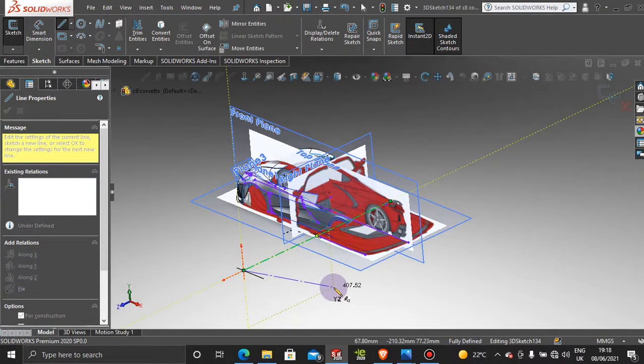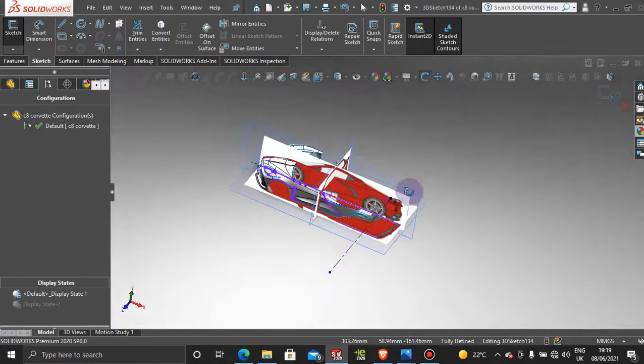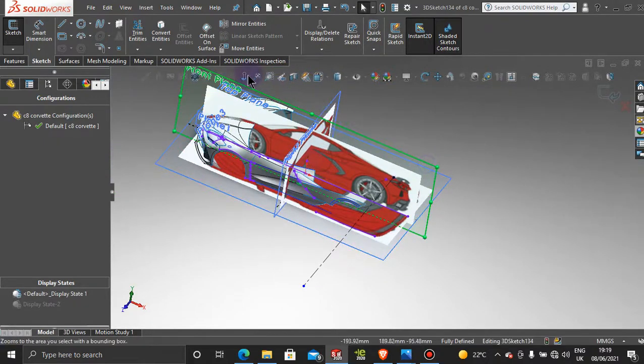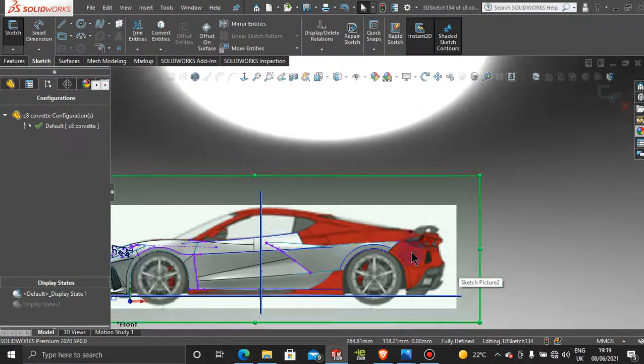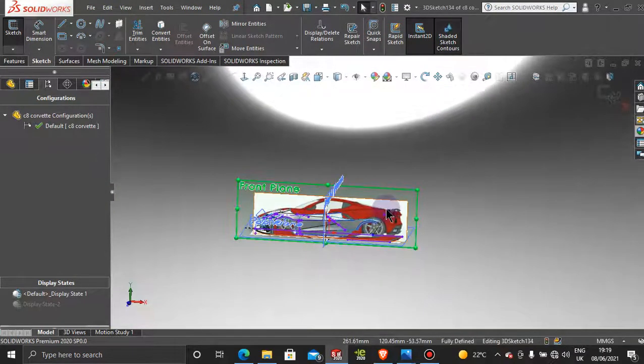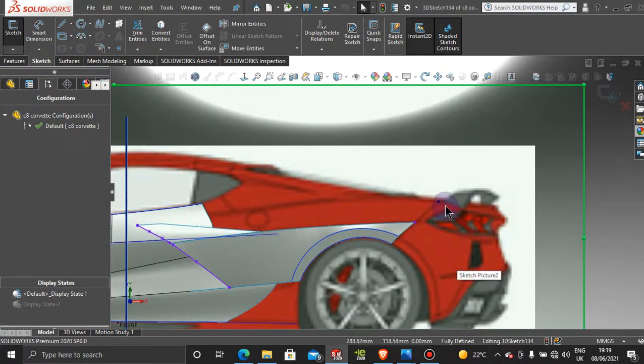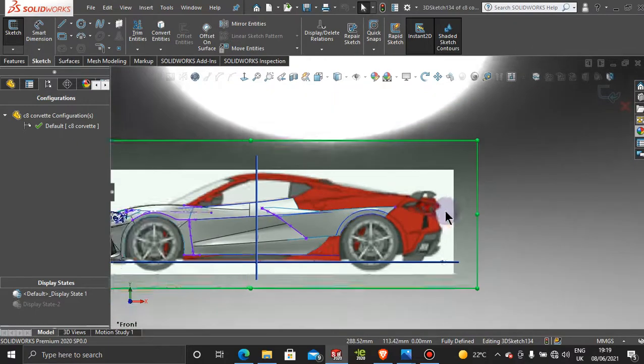Okay, and then basically the point is going to fall, looking at the top, on the top, maybe at the end of the spoiler, right? Or somewhere in the mid sections of the headlight.